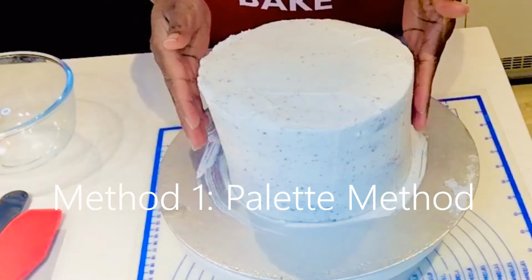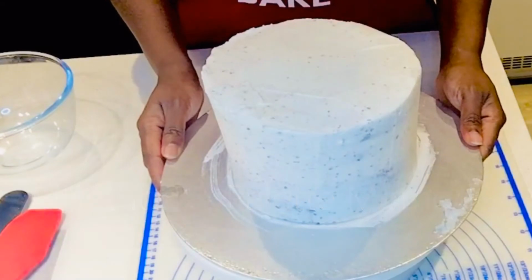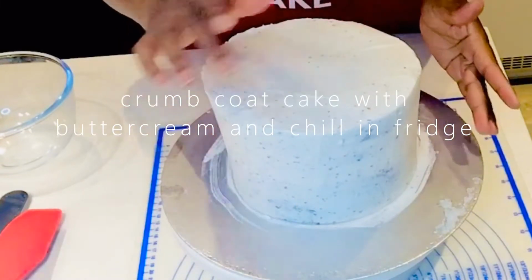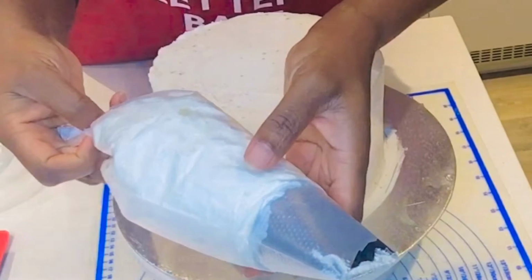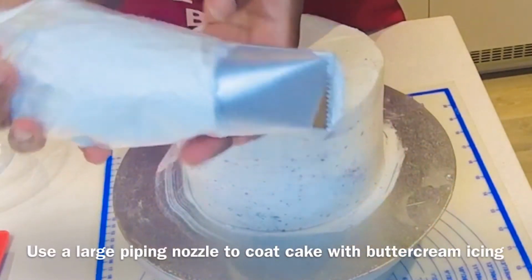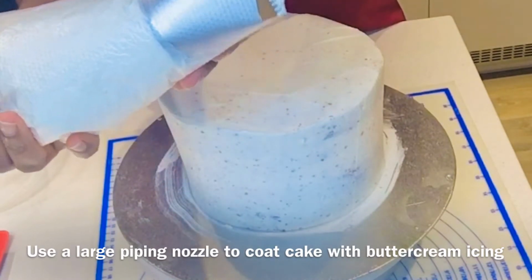So I have crumb coated my cake and left it in the freezer to chill for about half an hour, so it's kind of solid. You can see that it's solid. So I've got a large piping nozzle, the Wilton 789 piping nozzle, and I filled my piping bag with the buttercream icing.